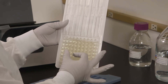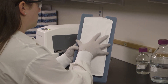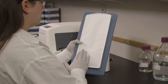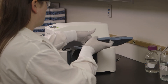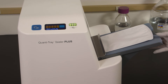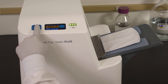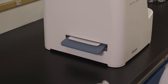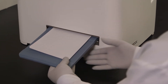Tap or flick the tray to remove air bubbles. Immediately place the filled tray on the rubber insert, making sure each well fits its corresponding hole. Push the rubber insert with tray into the sealer until the sealer grabs the tray and pulls it into the slot. If you need to reverse the motor, press and hold the reverse button. However, do not reverse the motor if the rubber insert is completely inside the sealer. The sealer distributes the sample mixture into the Quantitray LegiAlert wells, seals the wells and partially ejects the sealed tray.